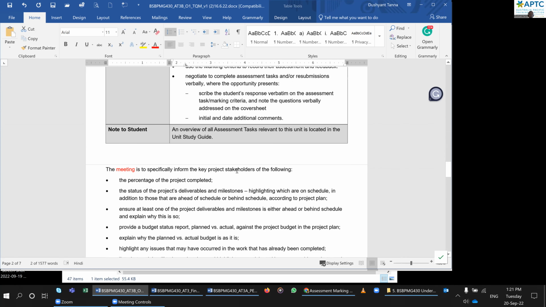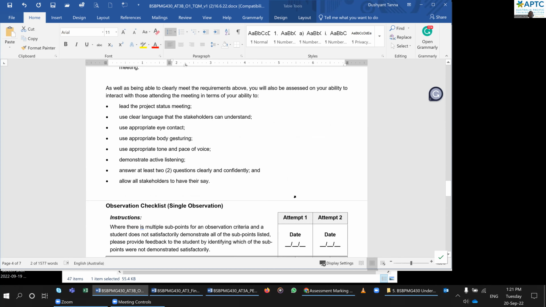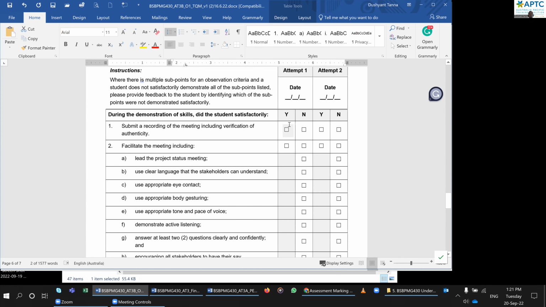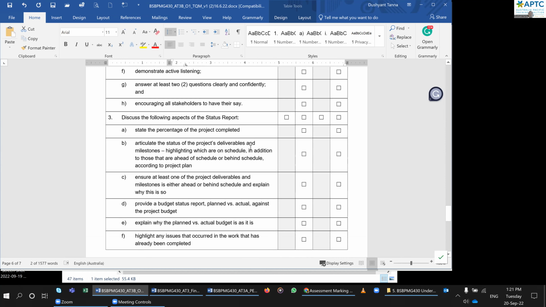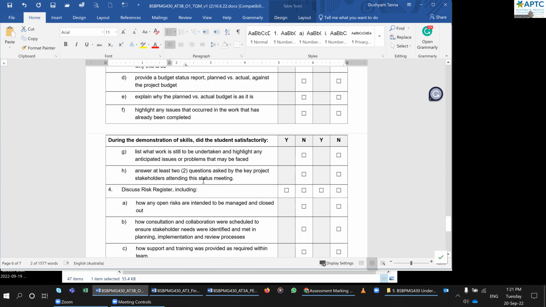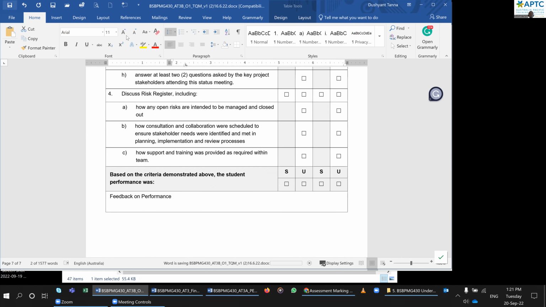The meeting specifically informs Keystone Group. That's the same thing which we covered there. And this one, so there is nothing new here. Submit a video recording. Once you submit, I'll say yes. If you don't, I'll say no. This is what should be captured, and what you are covering is this aspect. This is a very simple task, right? So that's your task 3.2.